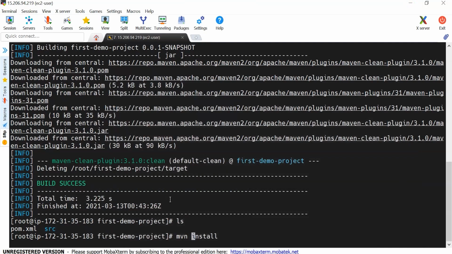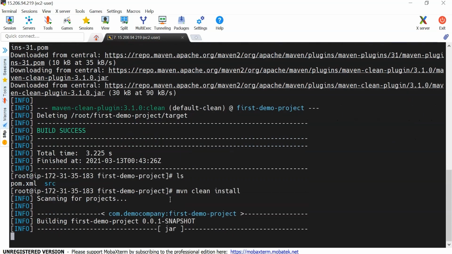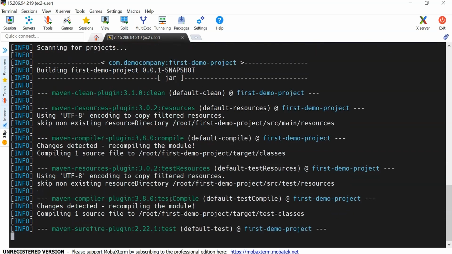That's the reason if you execute only install, that is more than enough. And while executing install, again we need to clean the previous build. That is the reason it's always best practice to use mvn clean install. This is the best command we mostly use in case we would like to go until installing the packages into the local repository. If you don't want to install your packages onto the local repository, maybe clean package is sufficient. But in most cases we execute clean install, so that once the build is done, it is going to deploy it into the local repository.